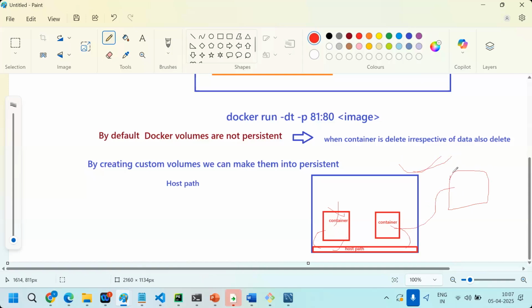The additional EBS is not part of this EC2 instance. Clear? Anyway, we'll focus on this concept in Kubernetes time; EBS, EFS, S3, we have options. Okay. Correct.